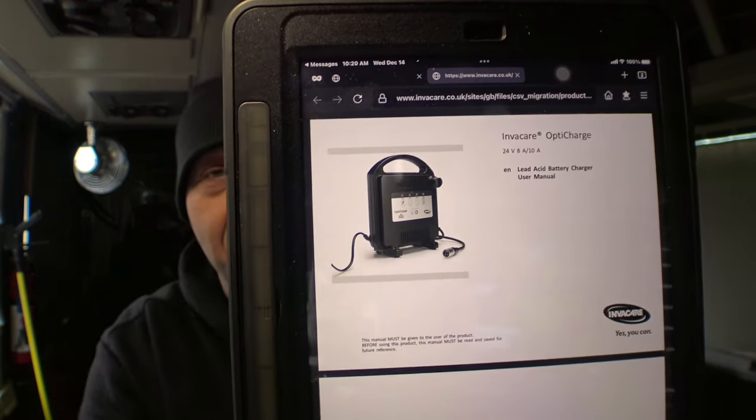Second, remember that Volt Pro video I did? Well, it turns out I think it kind of opened a can of worms. Someone commented, and then someone else sent me a PDF. It turns out somewhere in the UK or Scotland, InvaCare has another charger that's the same. Through a little research trying to look up regulatory information with the CSA — which is who Permobil or whoever manufactures that charger uses for their electrical safety ratings — the charger is built by Panasonic, or at least the electronic components that require a safety rating are. InvaCare calls it the OptiCharge.